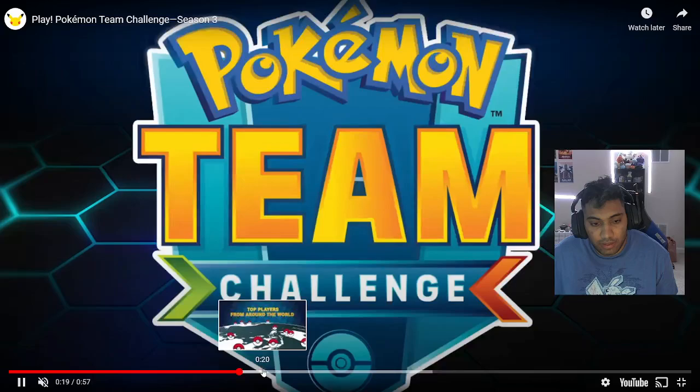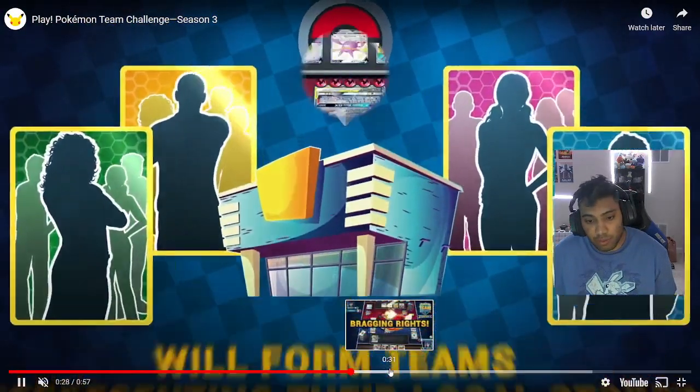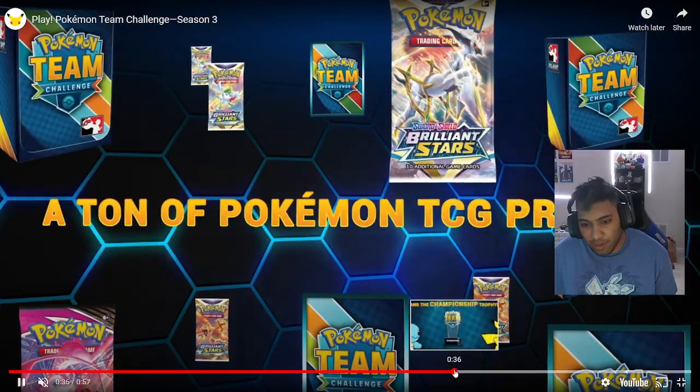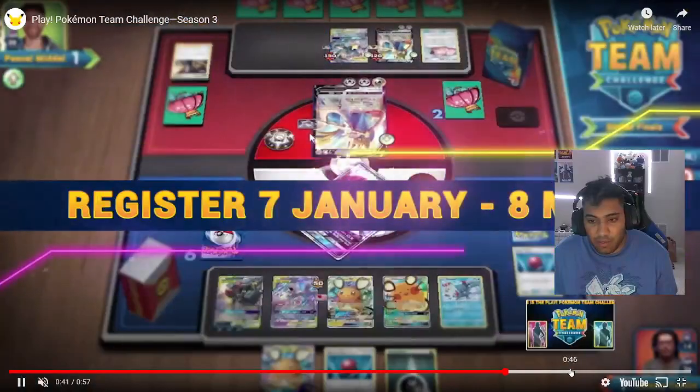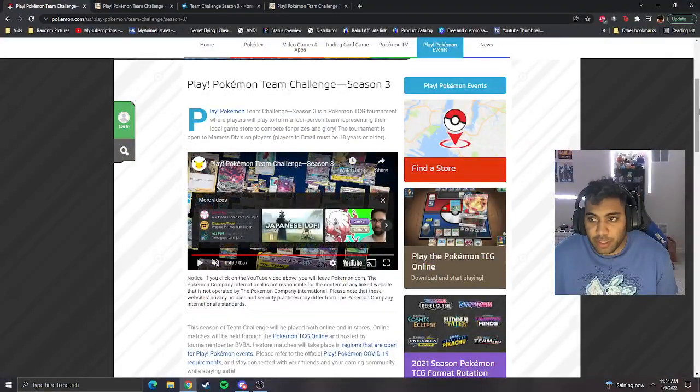We are back. You can play all around the world. You make a team of 4. That's really important to note. I will talk about it. There's more than just bragging rights. There's packs, and there's a playmat as well. And I guess there's a trophy this time around, which is pretty cool. Okay, so that doesn't really tell us anything.